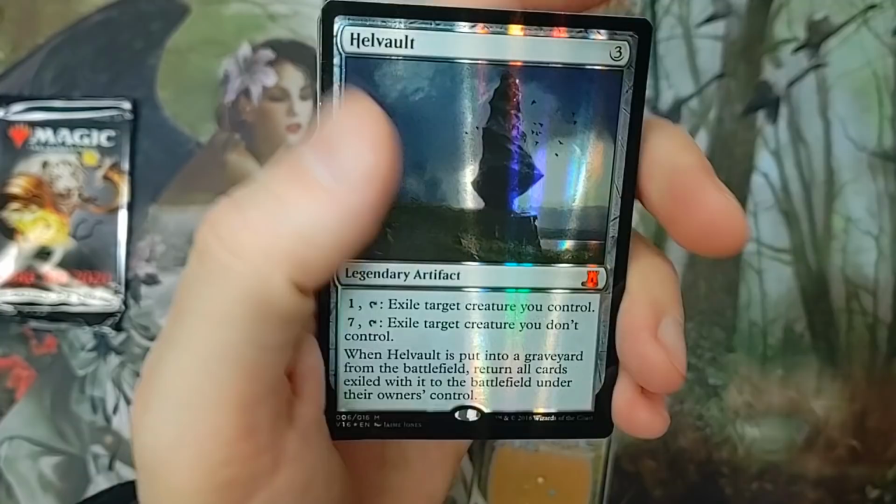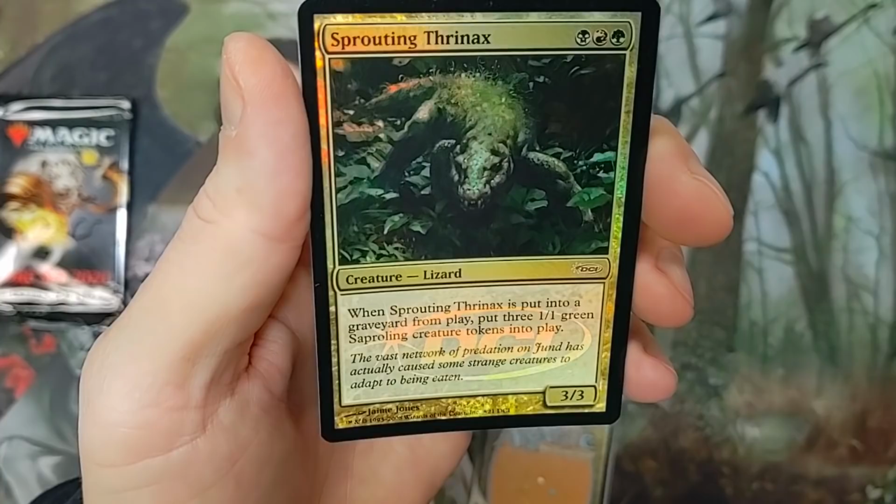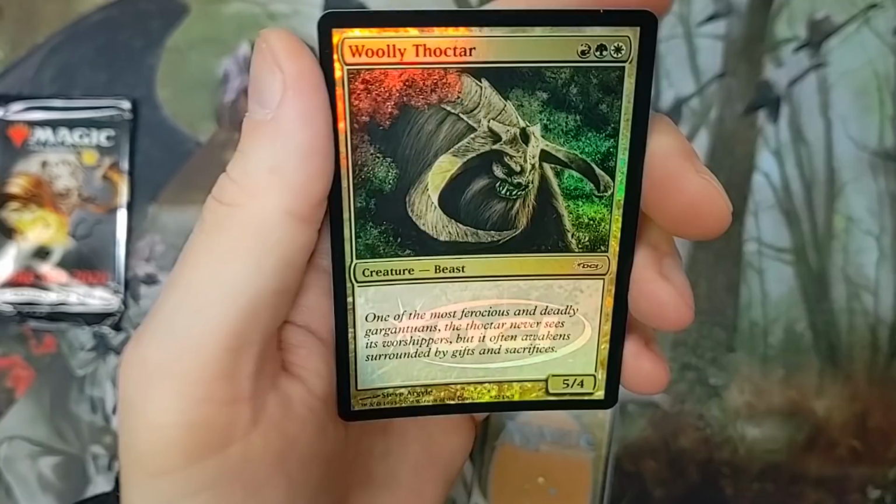So, wow. This is a really neat opening. Very different. Okina Nightwatch. There you go. Call of the Herd. Legit sauce. Legit. Sprouting Thrynax. This is pretty sweet that he did this. Wooly Thoctor, man. Wow. Really, really cool stuff here. Someone's definitely going to appreciate that.